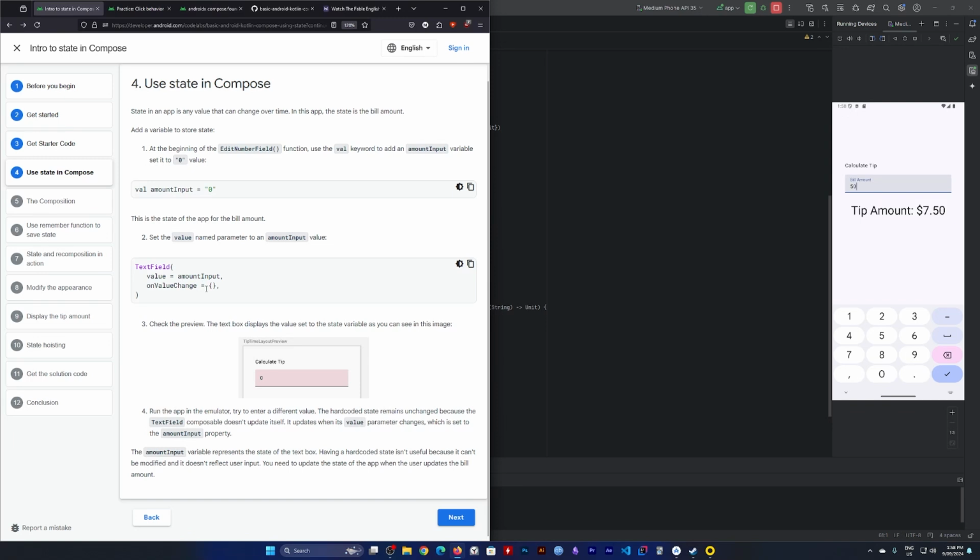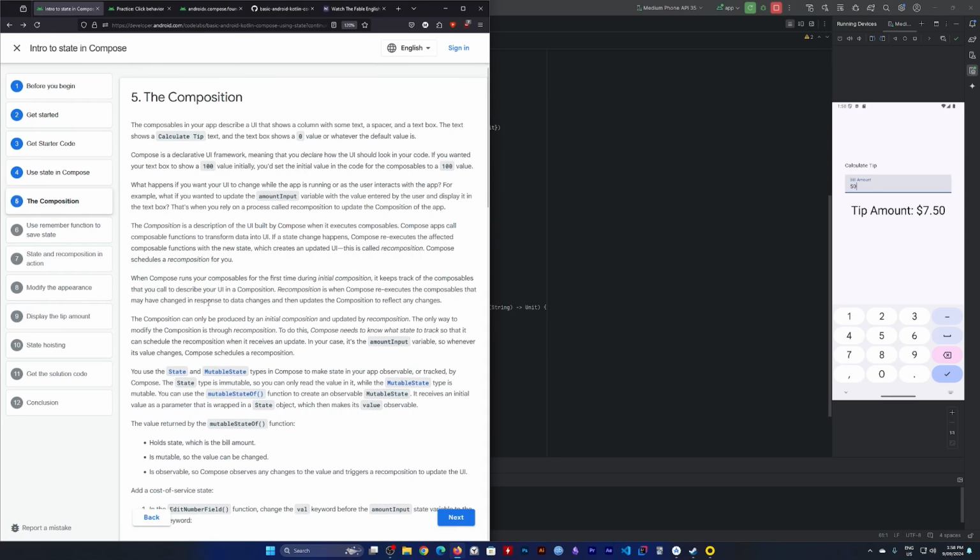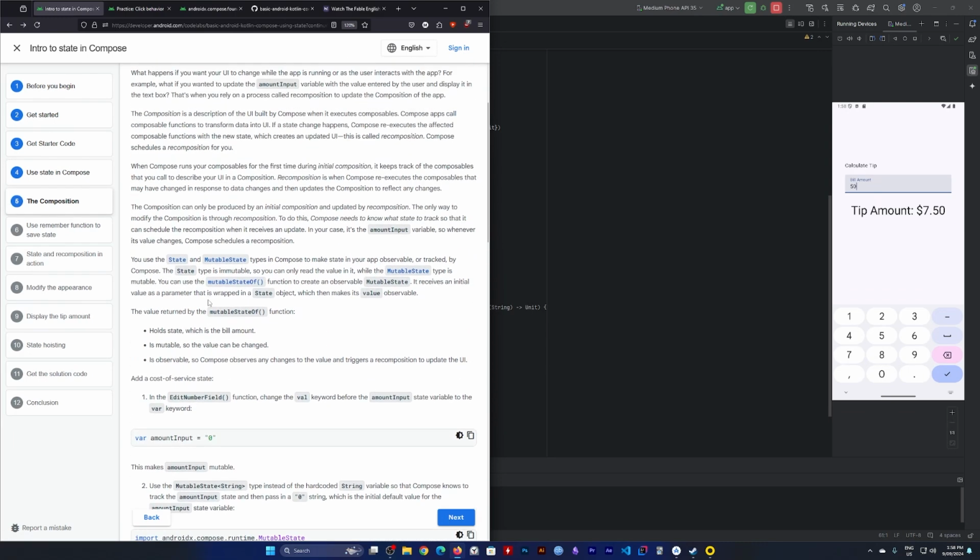Whenever the app recomposes, it redeclares the values. So if we did update the value, if we change it to a variable and try to update it, it will update, but when the recomposition happens, it will redeclare it to be 0. So the compositions, that's what they're talking about now.